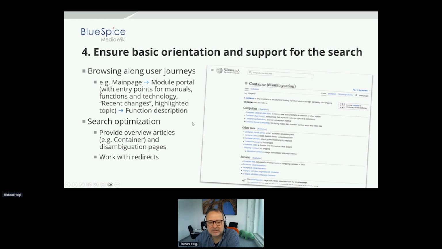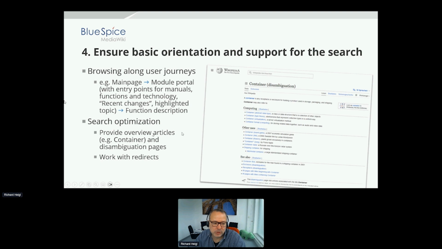That makes it very helpful, and that is especially interesting if you have external users and external documentations. Then you need much more structure and much more design than if you work internally. But if you have external users, you need user journeys, and that's an easy way to go.